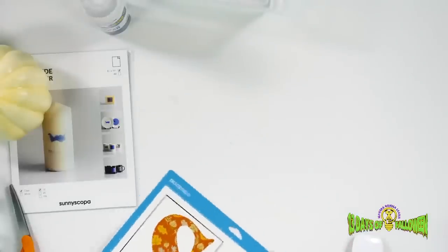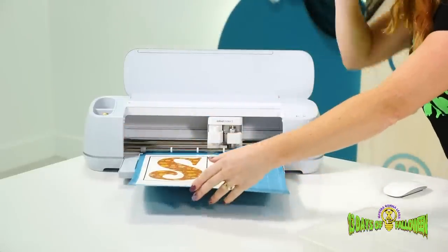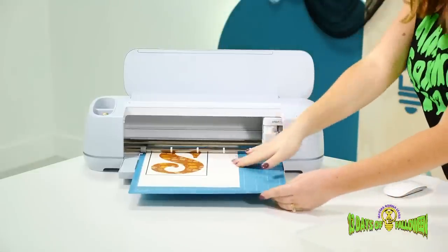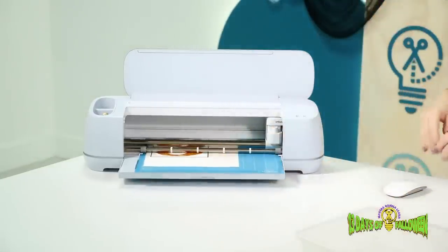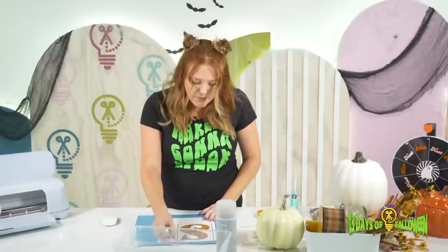So I'm gonna go ahead and send this through. I've got a regular fine point blade in here right now, and we are cutting this on the vinyl setting, just normal vinyl setting. No added pressure or anything like that. Okay, I just got an error, and it says that it's not reading my print then cut marks.